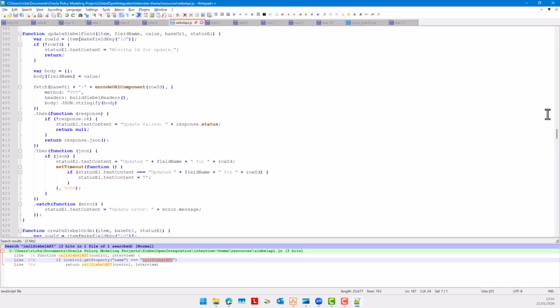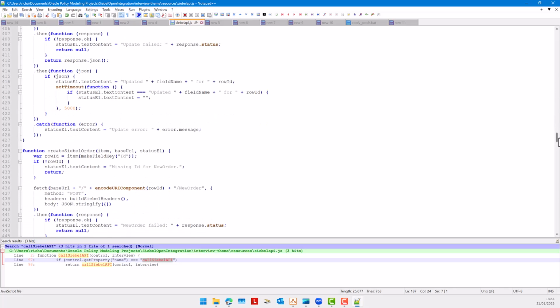And we're going to display a little message to tell you whether that's happened or not. Finally, we're going to use the ability of the Open Integration API for applets to call available methods. There's an applet method on this applet called new order, and we're going to push a call to new order and hopefully create an order for this account.